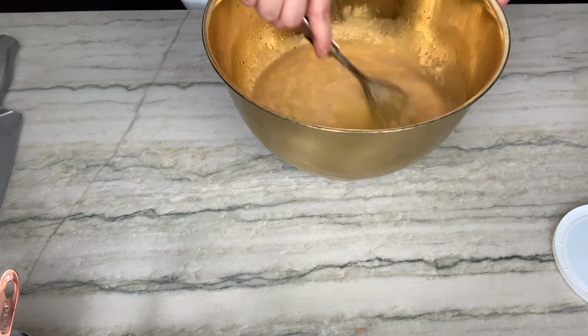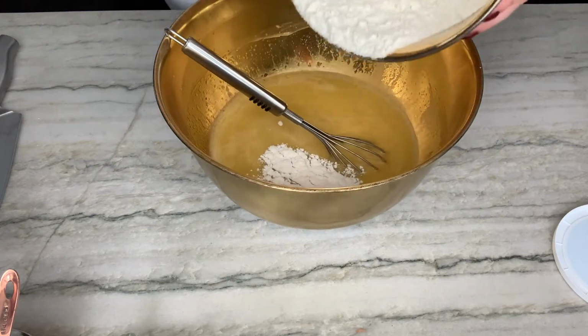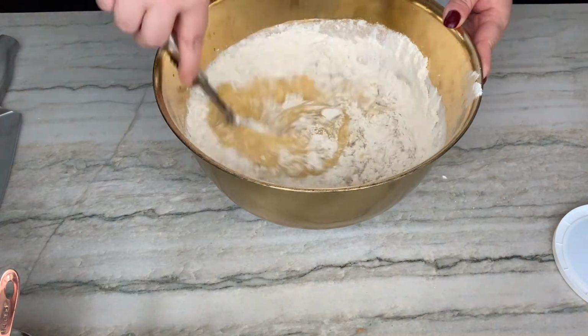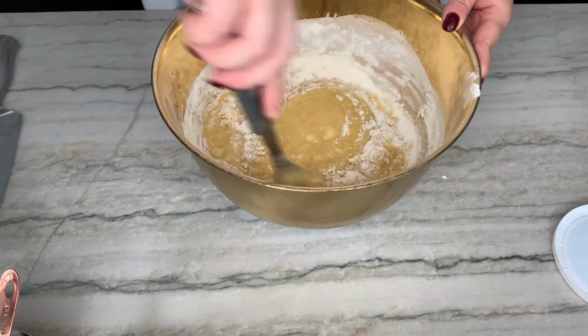I'm gonna whisk that in, then put my dry into my wet ingredients. And I'm going to combine this until just so. I don't want to overmix this.